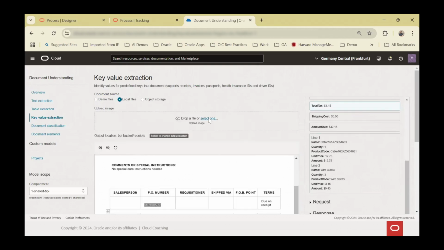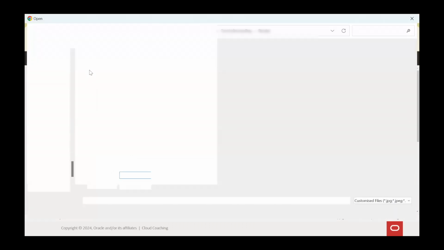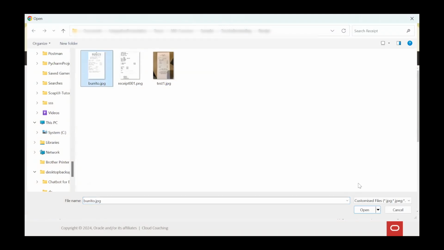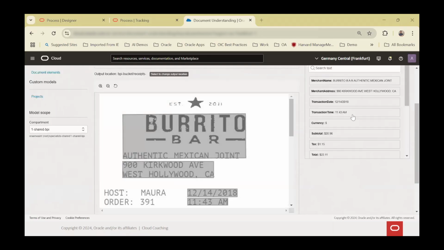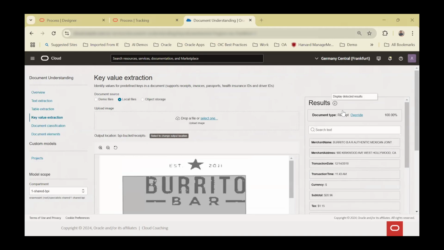But let's look at the same receipt which I called in my demo. Behind the scenes, it's basically calling the same document understanding service. And it is able to recognize, first of all, that it is a receipt.